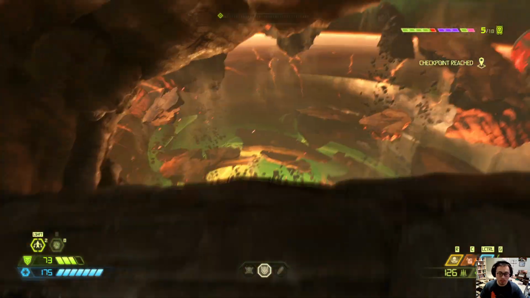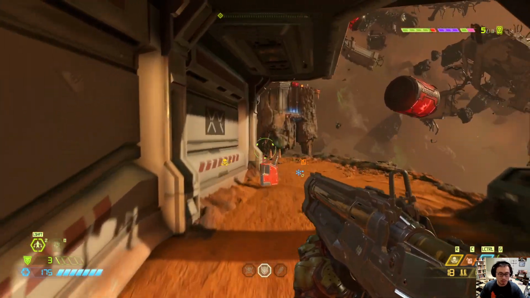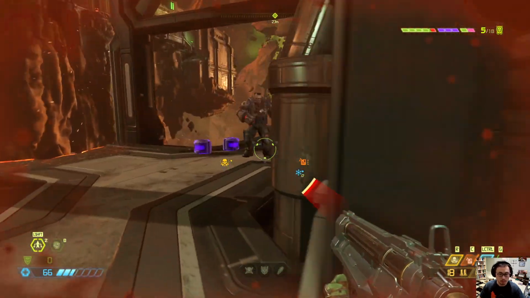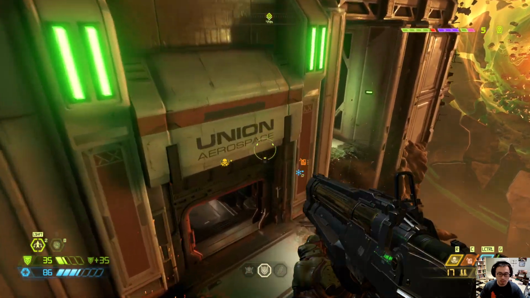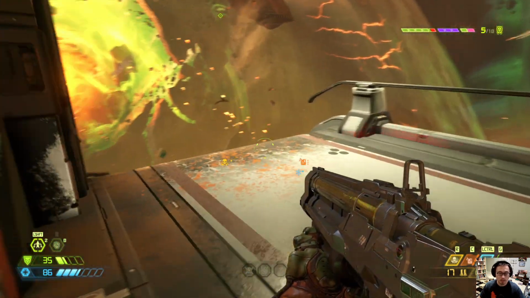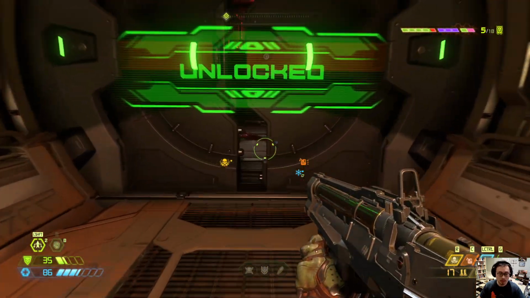There's a Predator point, but I skipped it because there's so many Cacodemons. Didn't want to risk getting killed there. I'm just gonna run for my life. Cool. So, there is a Sentinel Crystal here, but I'm gonna skip it for now until I do the Slayer Gate.